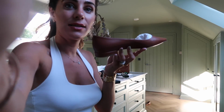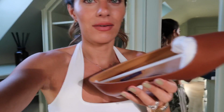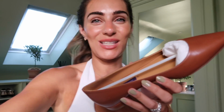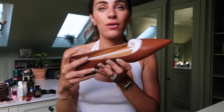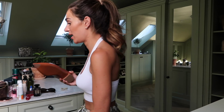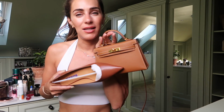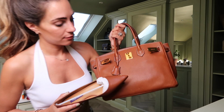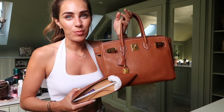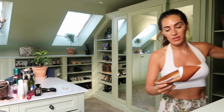I don't even know if you can see as well in this light. If I pop you here. No, not there either. There we go. That's the spot. We're going to put you there so you can see them better. So these are definitely a deeper, richer tan, as you can see there, it is richer. So it's more like my Verona Birkin 30. Exhibit A, perfect match for those, but because there'll be so much distance, I don't think it'll be too bad.